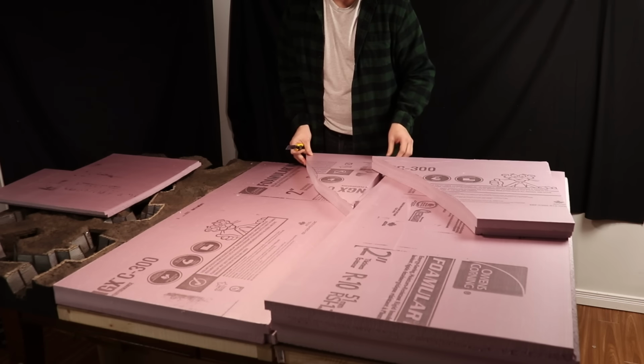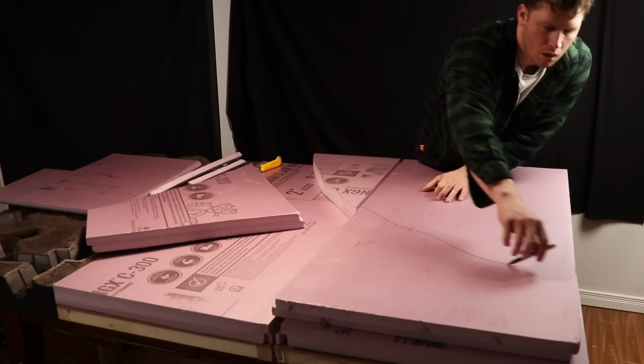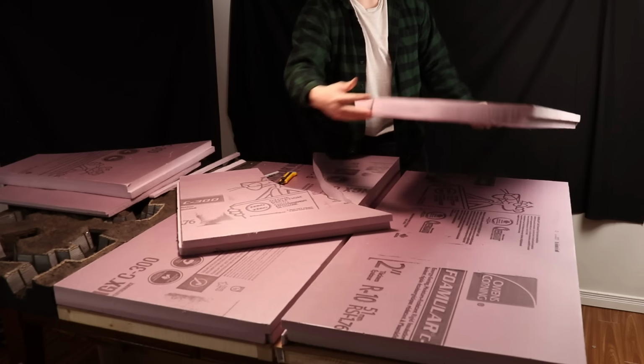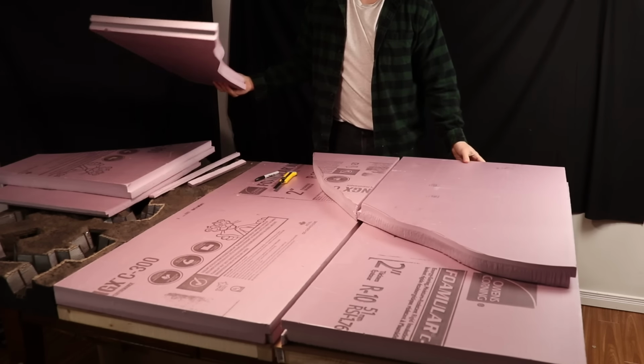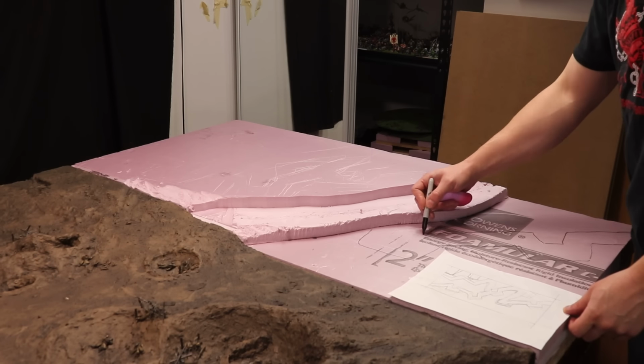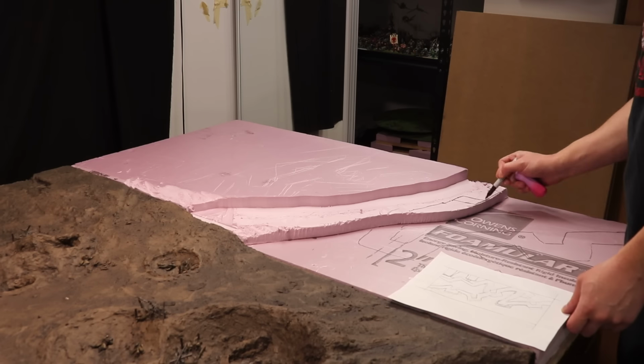The base of this table section was blocked in months ago while starting the no man's land section, since I needed to make sure the slope of the hill was included in the shape of the center segment. The shape of the hill is made from layers of insulation foam, and after some brief planning, I began to sketch the shape of my fortified emplacement directly onto the foam sections.